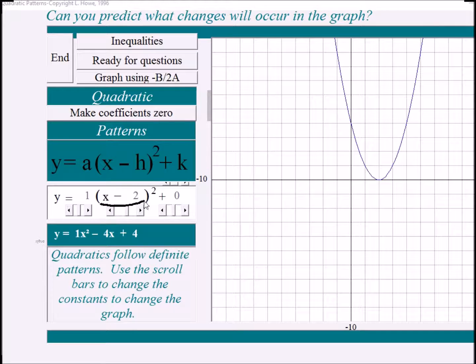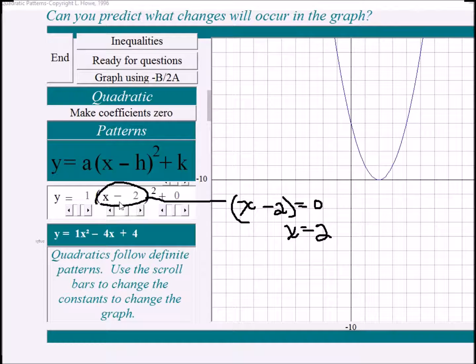Wonder why that is. Put a negative 2 in there. Doesn't seem quite right. You'd think it would go to the left. But the real reason is because if x minus 2 were set equal to 0, to become the 0 of it, then x would move 2 to the right.